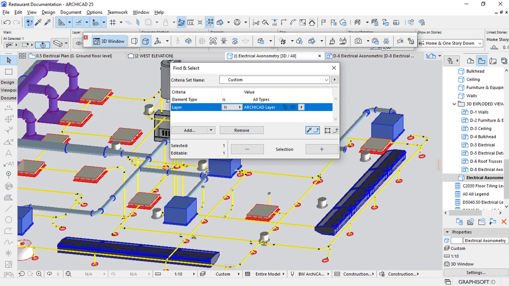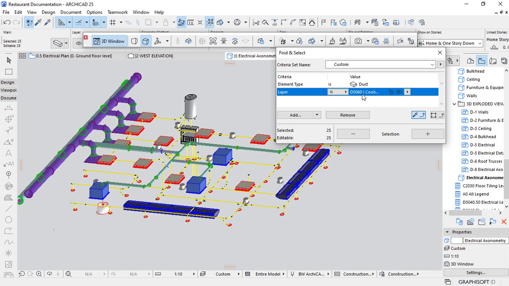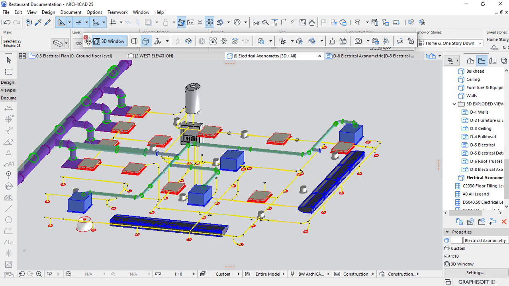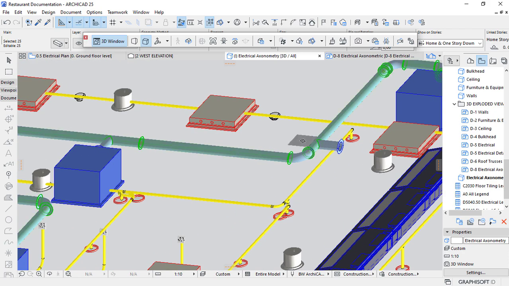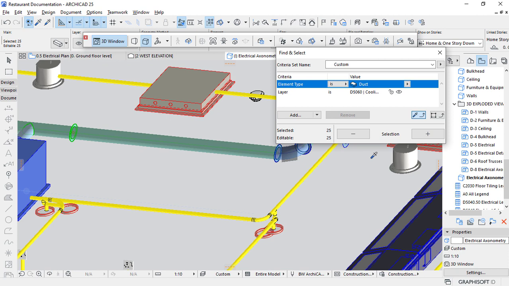Then I'll pick parameters of the one element that I want us to do. Then click on the plus to select all elements under that layer. So if we say, let's see, I think it didn't select the bending ones. Let's do it also for the bends. Then that.